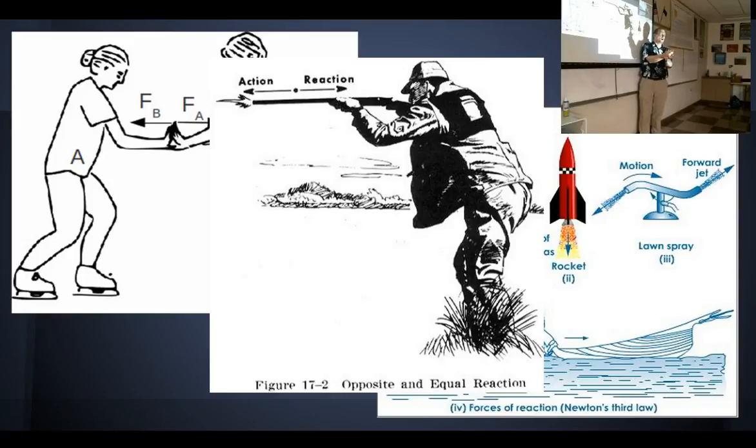Why doesn't it kill the person who shoots the gun just like it kills the person who gets hit with the bullet? Well, because we're carrying it at different amounts of mass, right? F equals ma. Same amount of force, but in a lot more mass, just a small amount of acceleration. Whole lot of force, itsy bitsy bit of mass, a lot of acceleration.